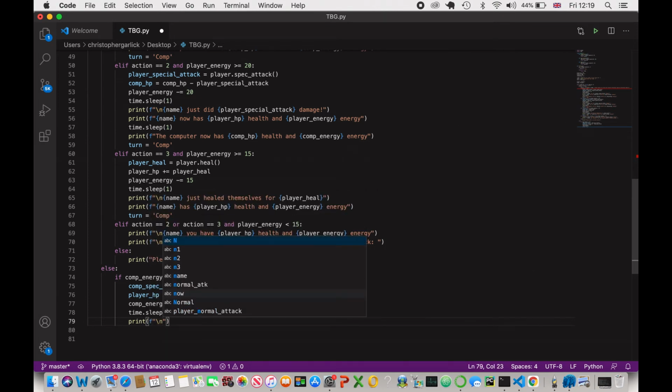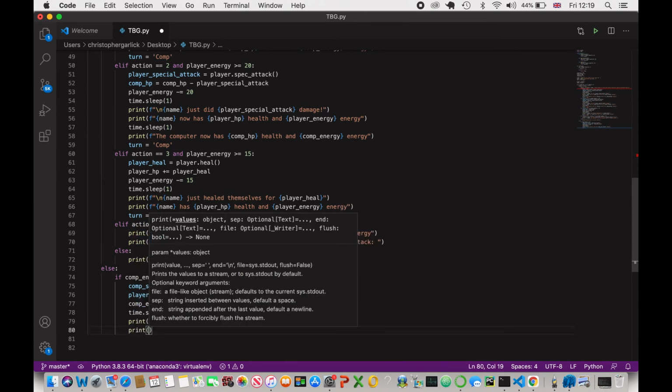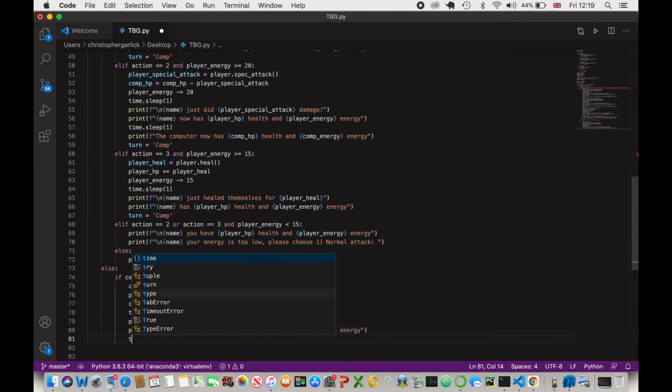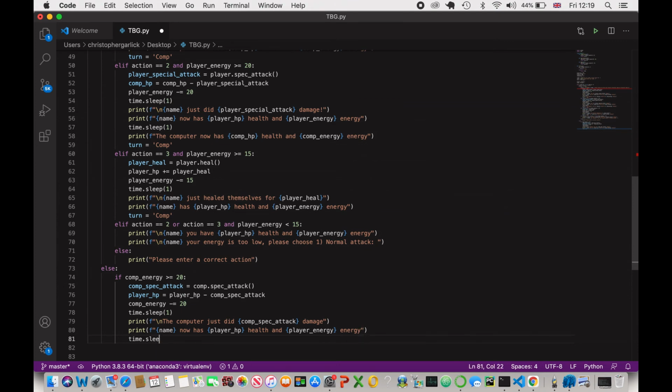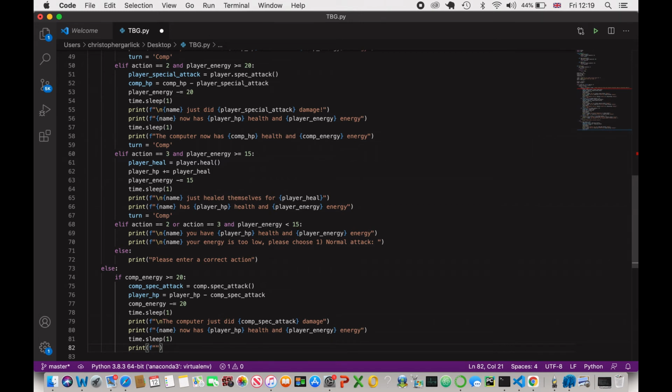So on a new line, the computer just did comp special attack damage, print name now has player HP and health and player energy, and then time.sleep, and then print the computer's total health and energy after they have just lost 20 energy.